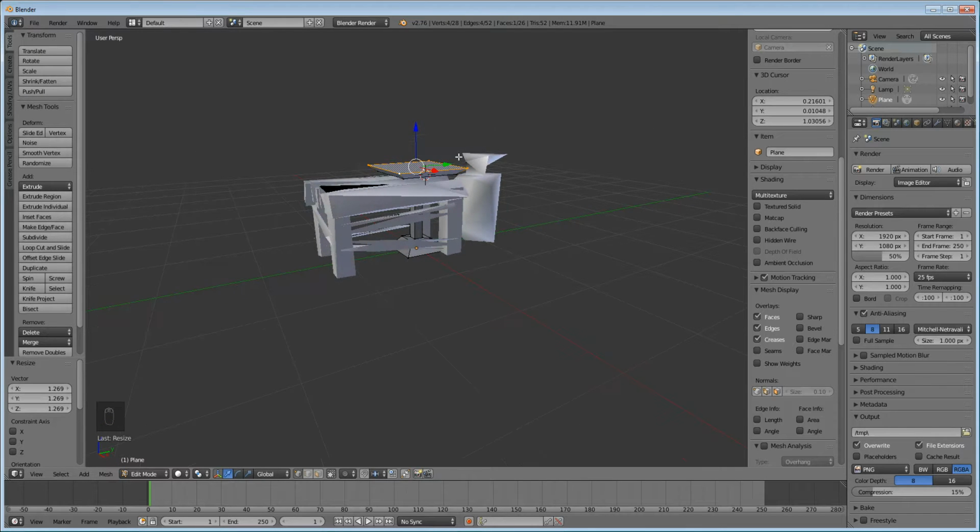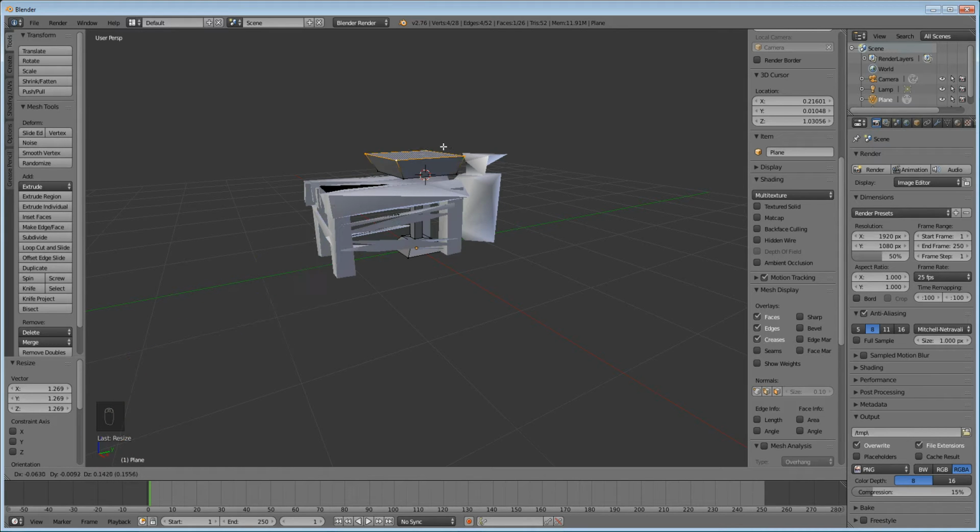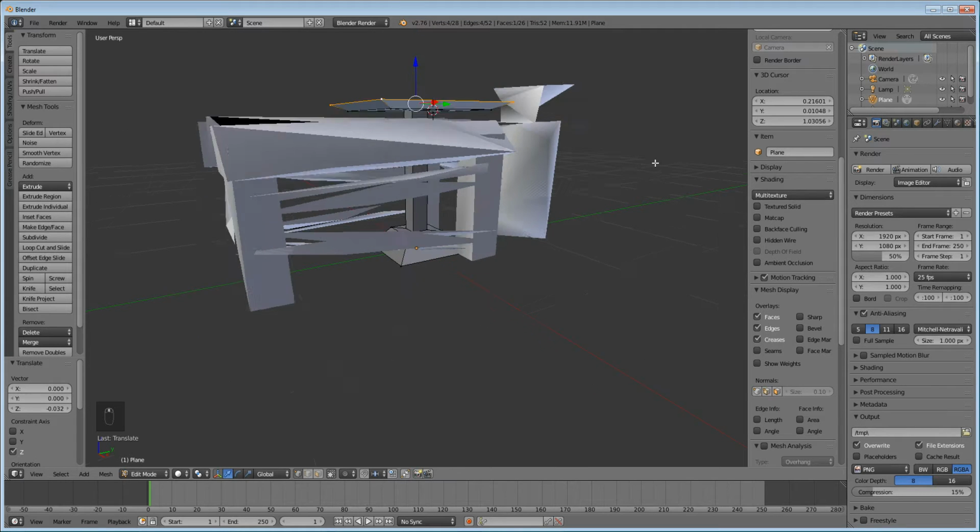So I'm going to press G to grab. So now I've got that grabbed. Well, I want to lock it to this blue axis here, which is the Z. So I press Z. Now when I try and grab, I can only move it on that axis. So I just wanted to move it down just for, you know, kind of the look I'm going for.